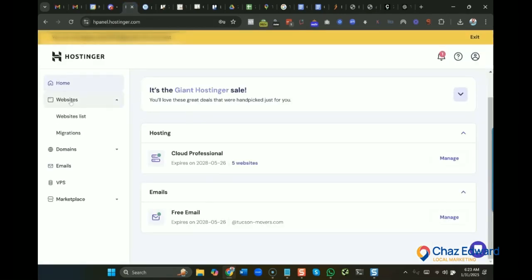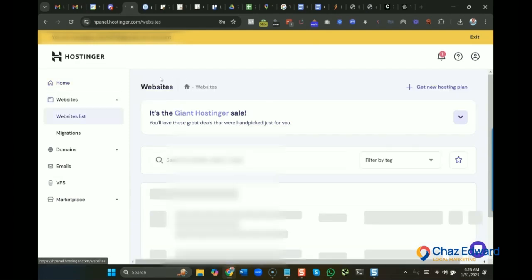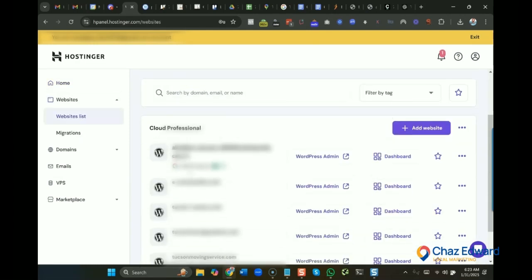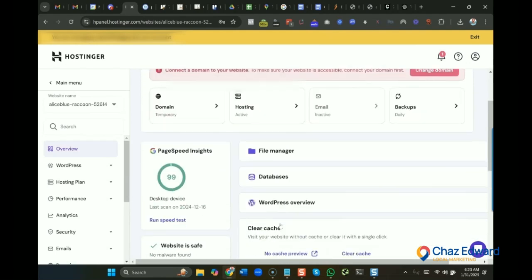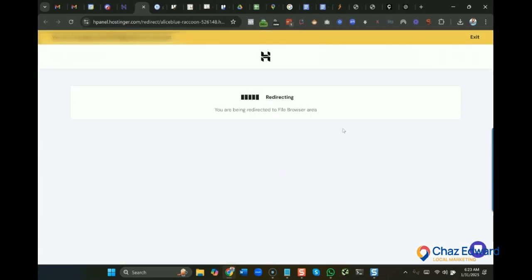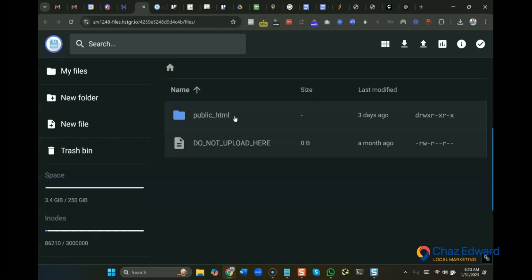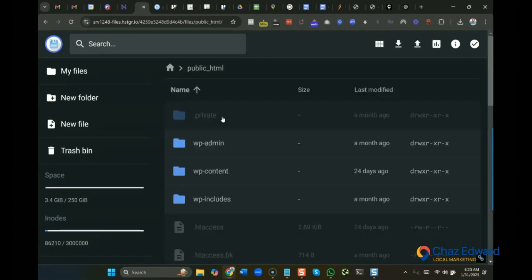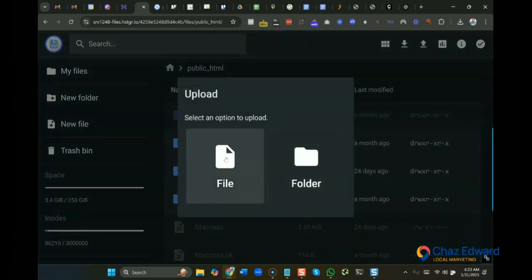You want to find your website wherever your websites are, and we want to get to File Manager here, right? Anytime you have to upload a file that's going to be public, you're going to do it in the public folder. Public HTML, that's where you make your pages live and viewable. That's where our KML file has to go. So normally you can just click in, open it up, and you should be able to upload a file.